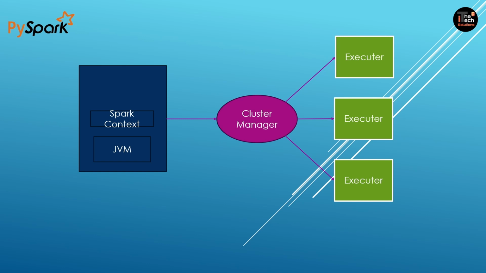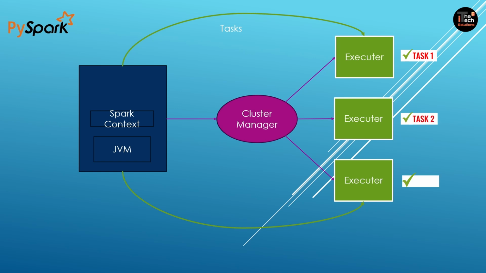No data will be transferred back to the driver program. Here this one is the driver program, and these are the worker programs or the worker nodes where the tasks will be running. Once executors are created and assigned, the Spark application will send the tasks to the corresponding executors. The cluster manager identifies where the data is residing, on which worker node, and sends the request to those nodes, and it sends the task to perform the transformation that we have mentioned in the program. For each of these executors, separate tasks will be running, and as you can imagine, it will all be running in parallel.